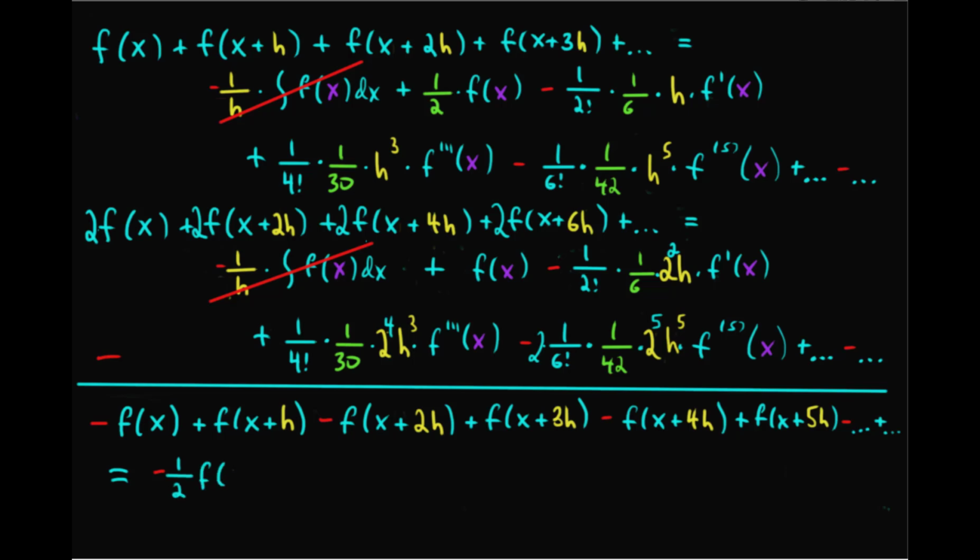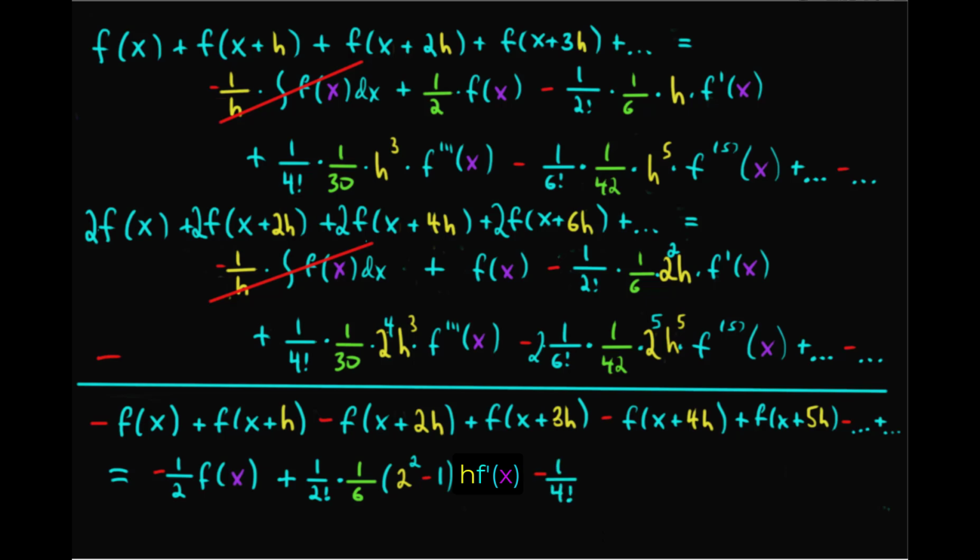Then we have the term plus 1/2 times f of x, now minus 1 times f of x, so that gives us a minus 1/2 times f of x. When I subtract the next two terms from each other, note that because I have a double negative with the second equation, I'm doing minus 1 over 2 factorial times 1/6 times 2 squared h times f prime of x. That actually becomes a positive. So I end up with this equaling, when I simplify, 1 over 2 factorial times 1/6 times the quantity 2 squared minus 1, close parenthesis, times h times f prime of x.